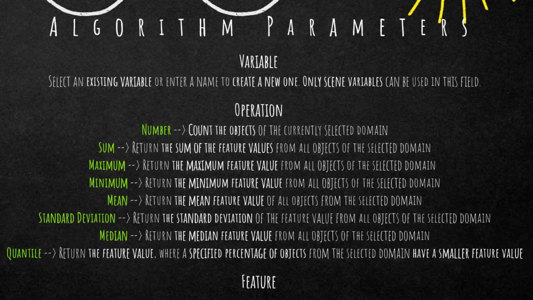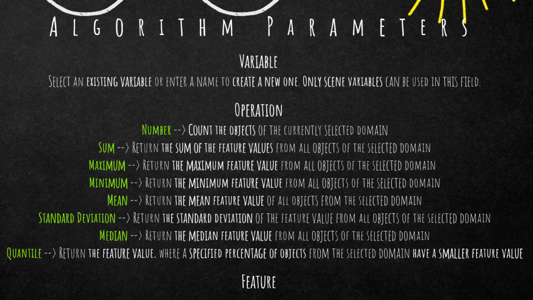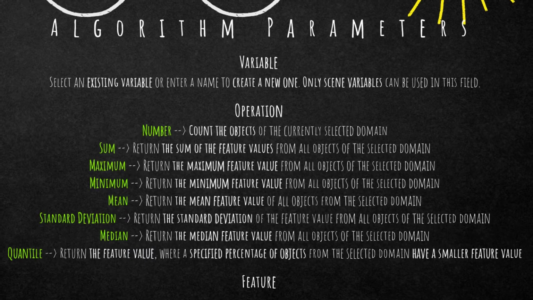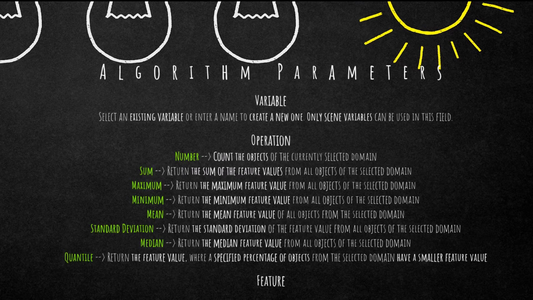And if this is, let's say, 1.2, then 20% of the objects that you have defined in the domain are below that feature value and 80% above that, right? I think that makes sense. And then of course the feature, that's the small last point here. You can select all features that eCognition provides, right, from the feature list. So also shape features, spectral features, standard deviation, object length, whatever. So all features are supported here.